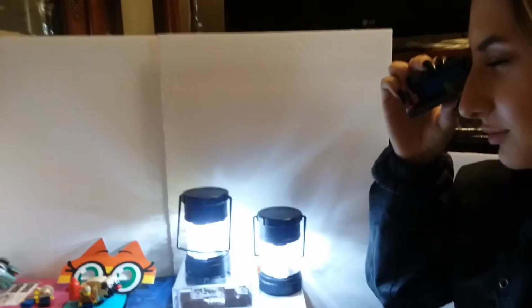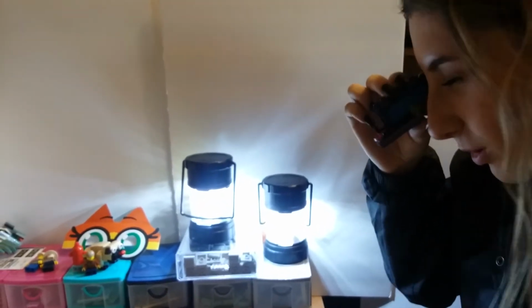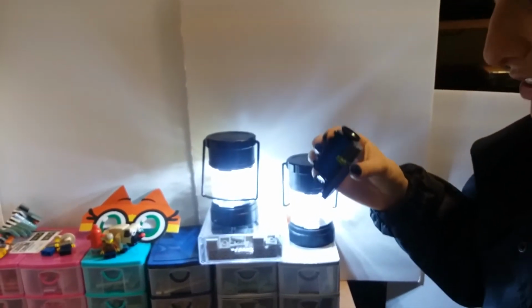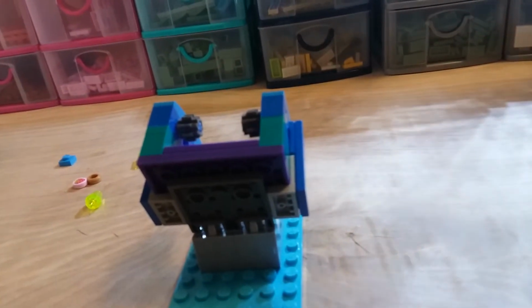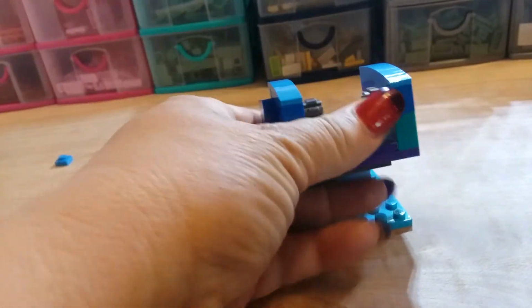Let's see if it actually does see something. What do you see? Oh, wow. Oh, this is so cool. You can't see anything. I mean, everything is blurry. Okay, but you can see the colors of everything.